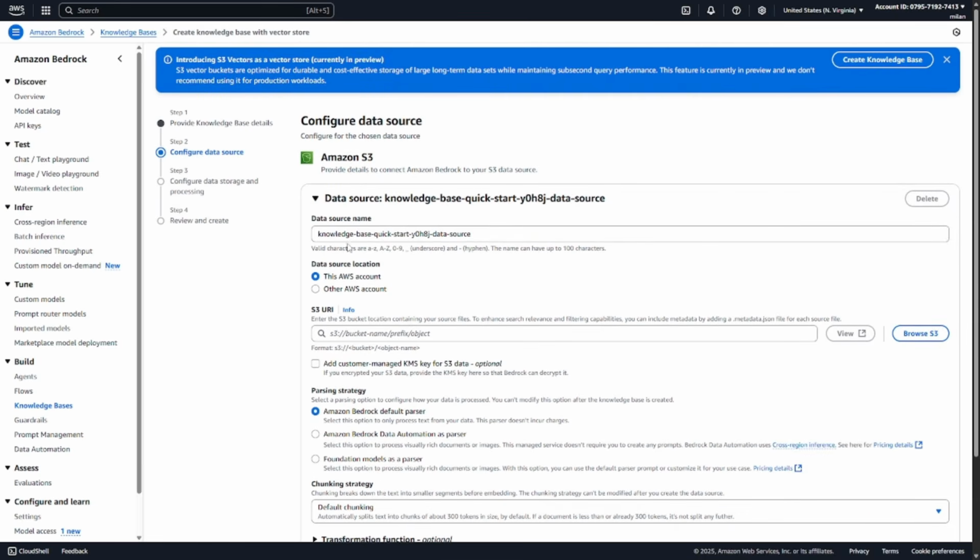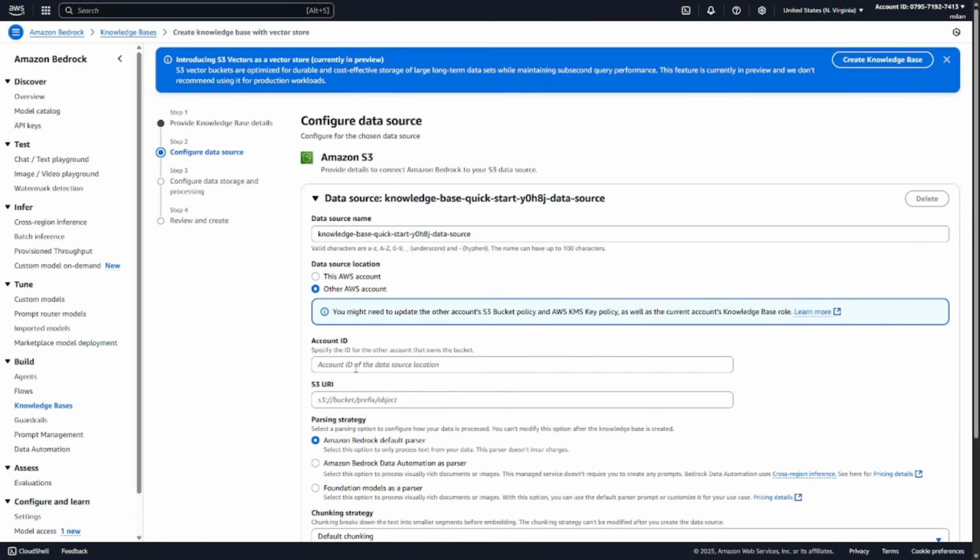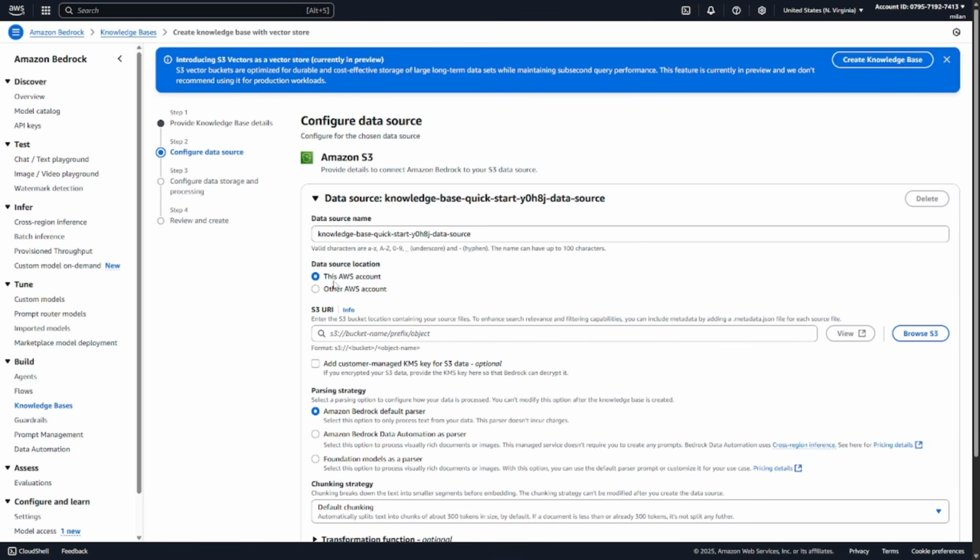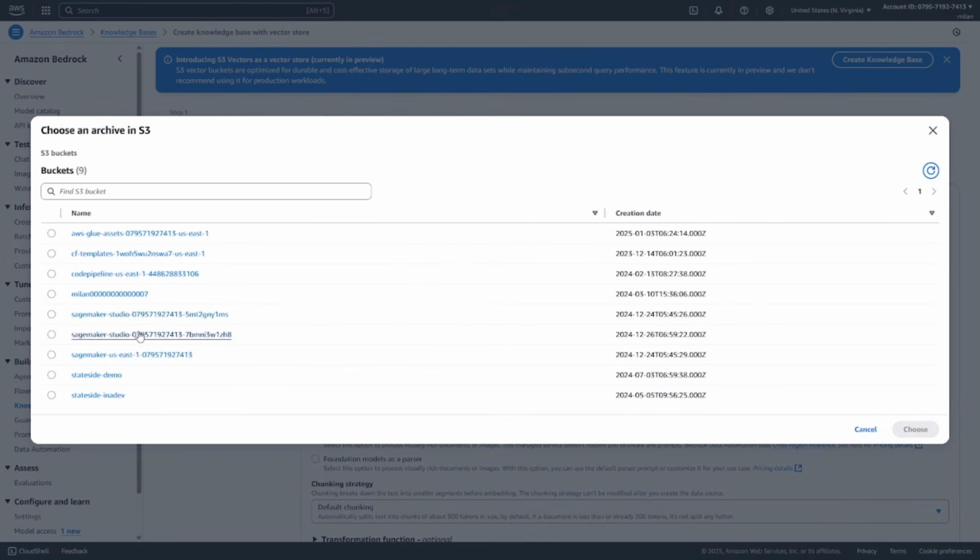Next we have to create a data source name, where our data is located. Let me just go with the same name. I think you can also edit the data source name, but I'm going with the same name. Whether this data source is located in this AWS account or another AWS account, if you choose another AWS account, then you have to provide those IAM bucket policies, like rules to read those files. For now we are using this AWS account only, so just choose this AWS account and browse S3.